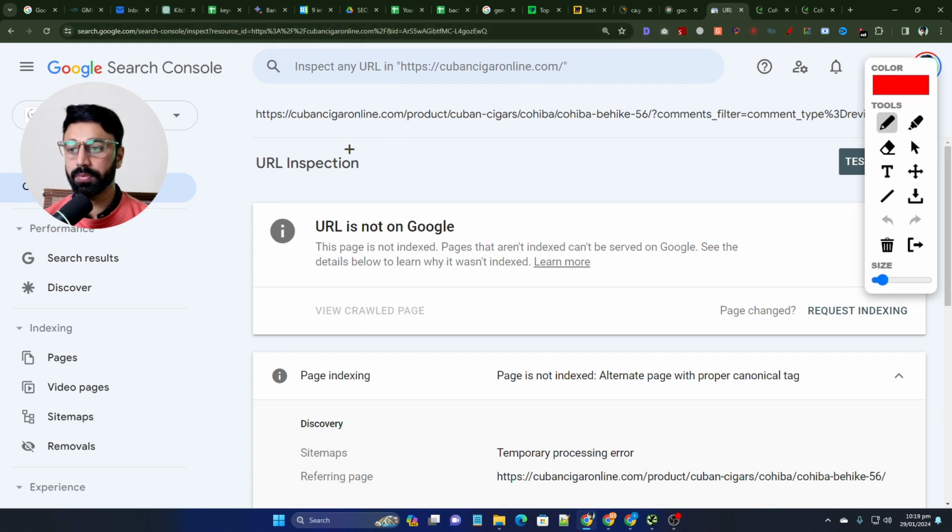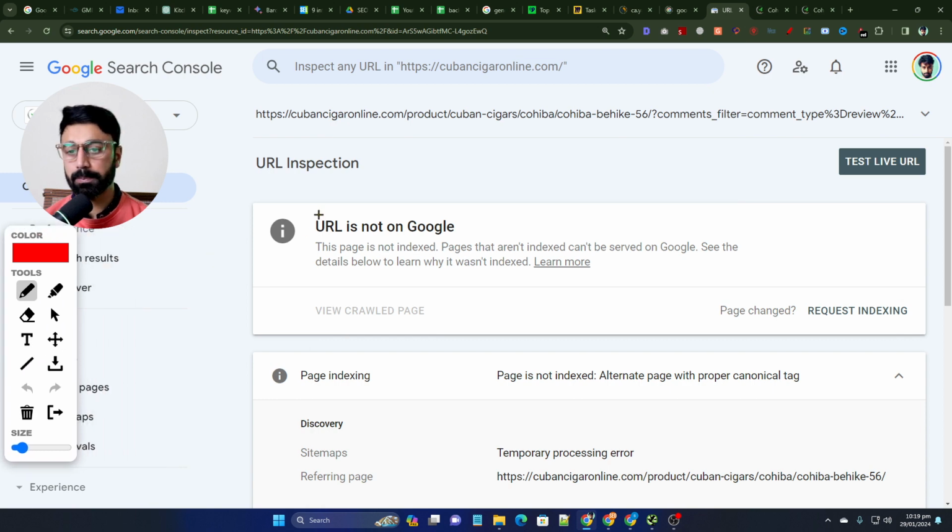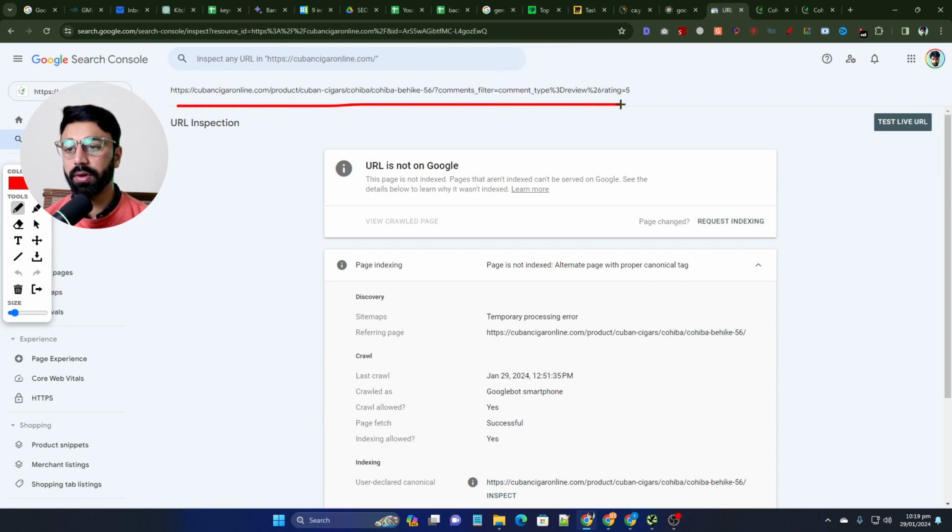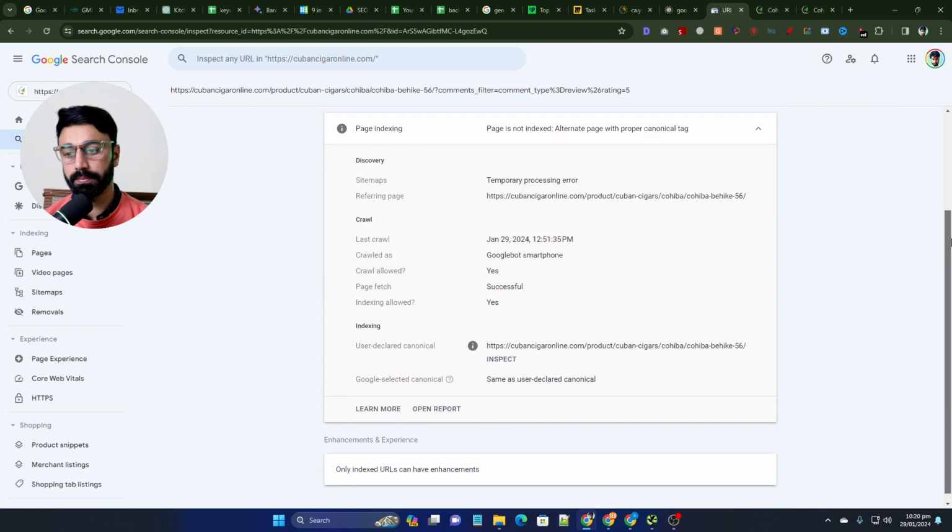Okay, so this is a page which we found in Google Search Console, and this is a referring page that Google has crawled, and from where Google found the variation, and this is a user-declared canonical URL.